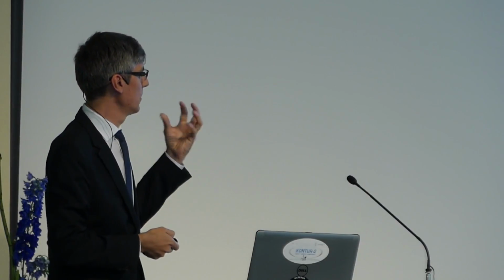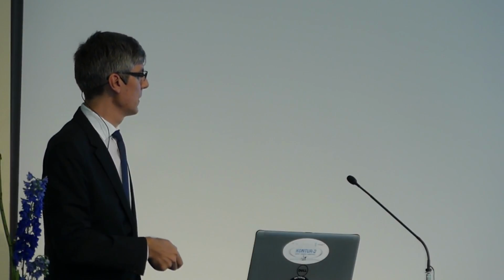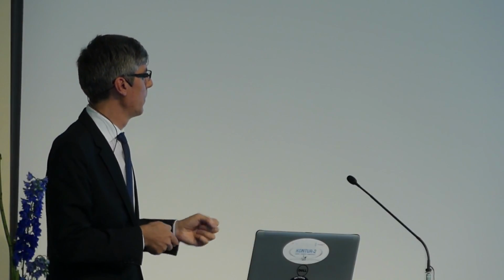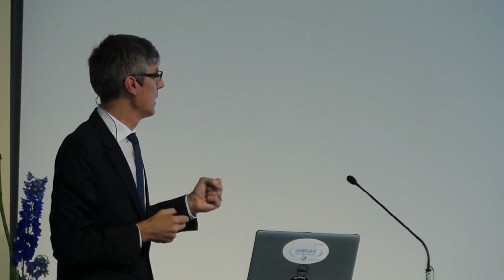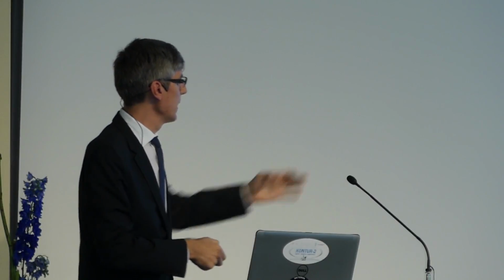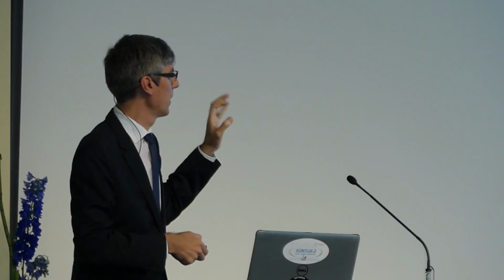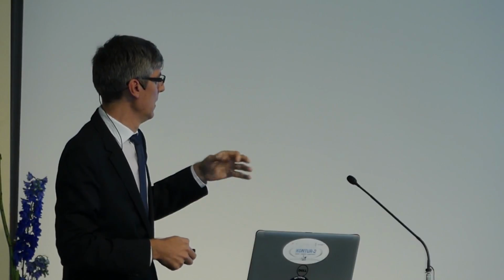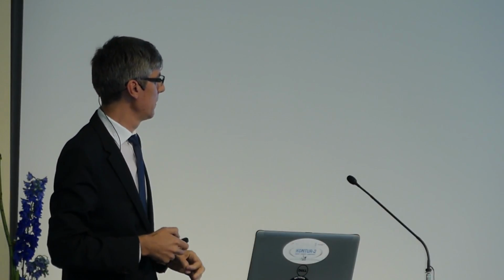Okay, how can one imagine using those robots in human interaction? Of course, you don't need only robots which are safe, but you need an intuitive interaction. You need cameras, you need recognition of voice, of gestures, but you would like also to recognize haptic gestures. So you would like to interact with the robot in a very natural manner, in a way you would interact with humans. At any time, you can stop the robot, push it back on the trajectory. Even pulling hard, you can stop it in its action, hang it in a virtual field, then correct what has to be corrected, and then resume the activity.